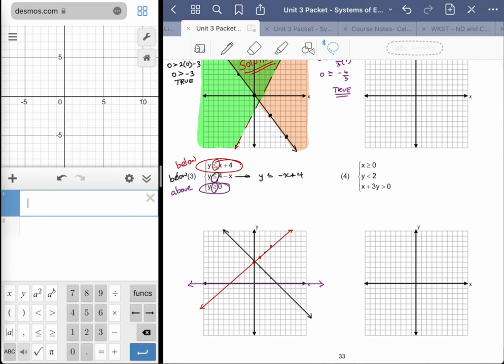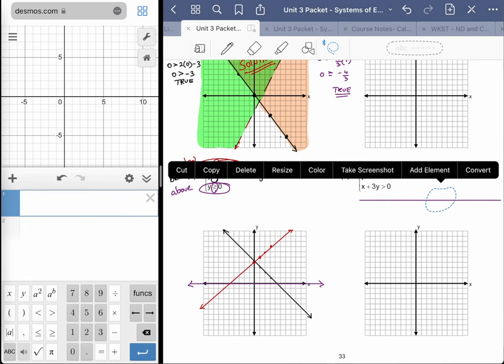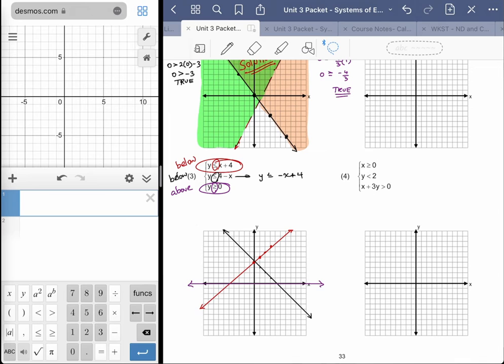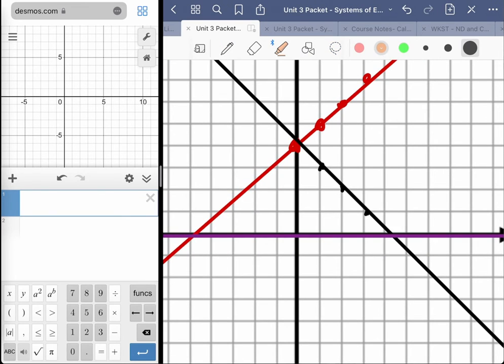And then you would do the same thing for the black line. Again, asking yourself, which region is below? This looks like it's above, this looks like it's below. Then the horizontal line, again, same idea. Two possibilities. This region, that looks like it's above the line, and this region, which looks like it's below the line. So I want to be below the black, below the red, but above the purple. So that looks like it's going to put me right inside that triangle. So without doing double and triple shading, I can just go right to shading the final answer, the final solution to the problem.